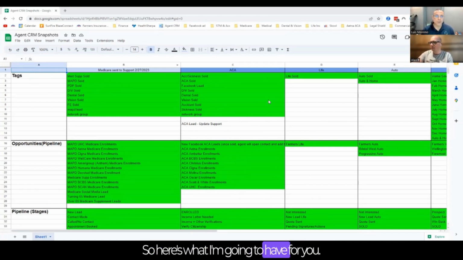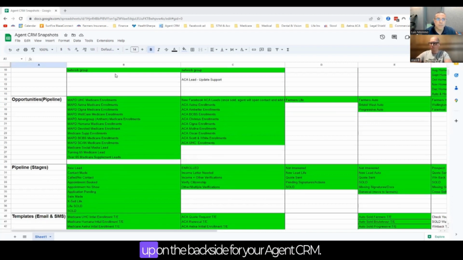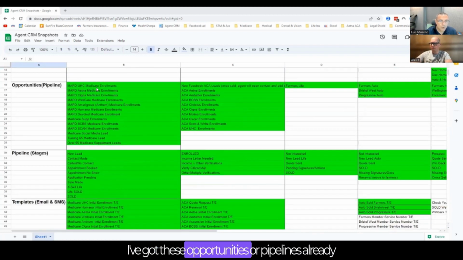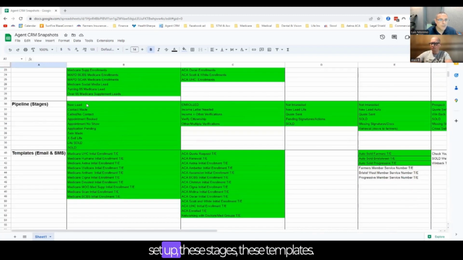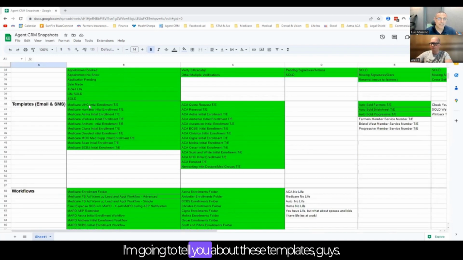So here's what I'm going to have for you. Let's say that you're a Medicare agent. All of this is going to be set up on the backside of your Agent CRM. I've got these tags, these opportunities or pipelines already set up, these stages, these templates. I'm going to tell you about these templates, guys. They are really cool.